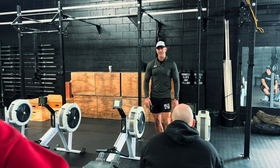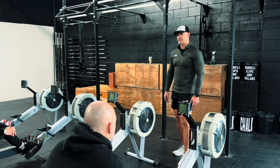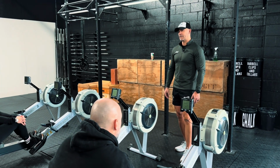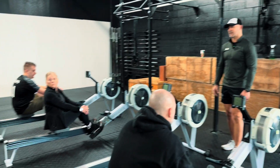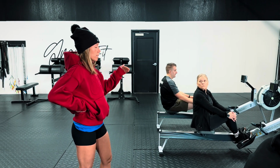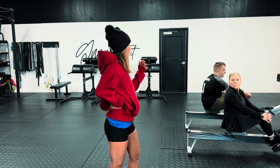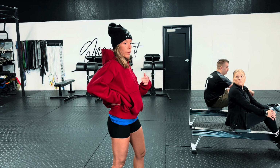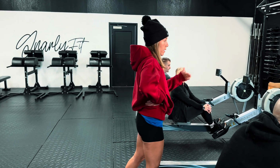Can I interject? Yeah, absolutely. With that being said, part of today too is finding that sweet spot for yourself. For example, when I want a good time, I will go for 7, 8, 9. But if I know I'm here for 2,000 meters, I'm putting that baby down to 5 or 6. So you've got to find your sweet spot and know where your strengths lie. That's part of what today is too, finding that spot.